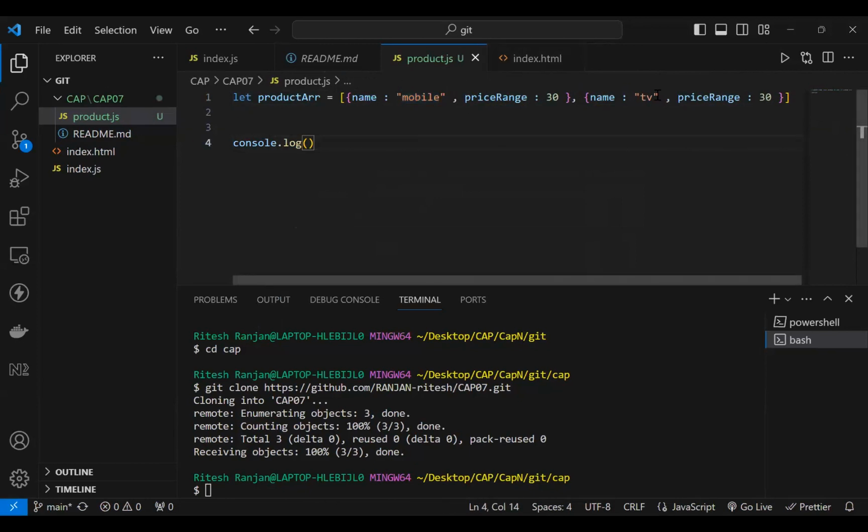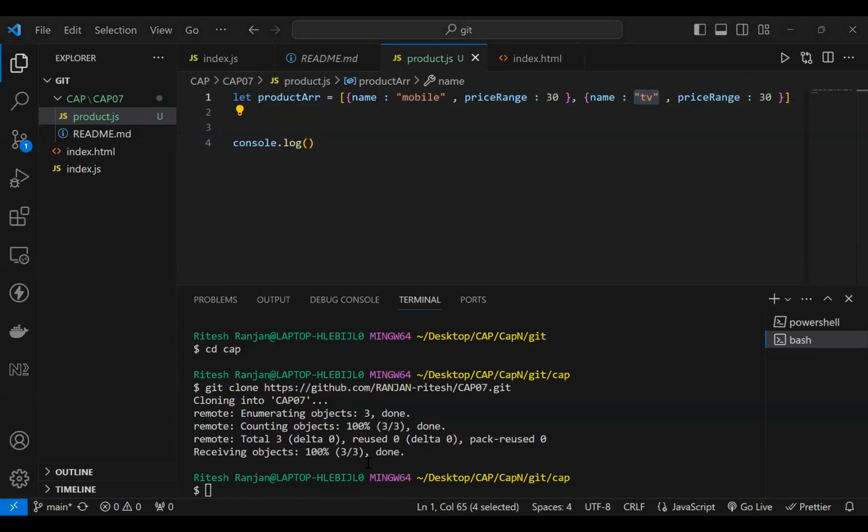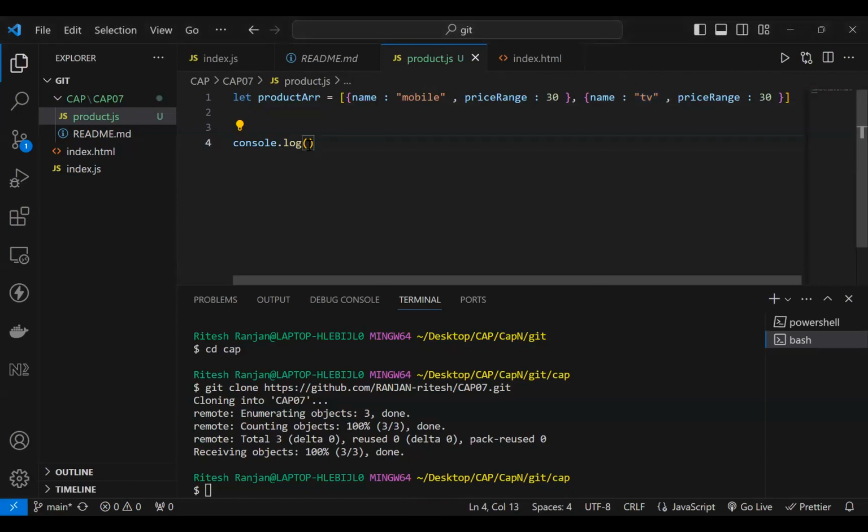Guys, old question, how can we access this TV? Everyone. Correct. So I'll first access this object. How can I access that particular object only? I'll write product array and I'll write one. Can I access this object now? And how do we access a key inside an object? By writing a dot notation or a square bracket notation, right? Let's go with dot and I'm going to write that key's name. So I should be able to access my product, right?